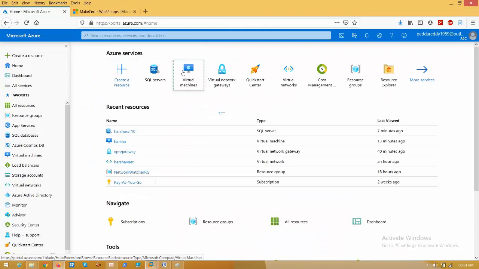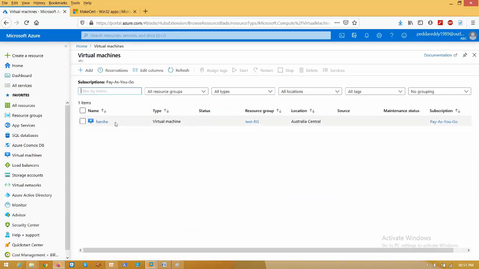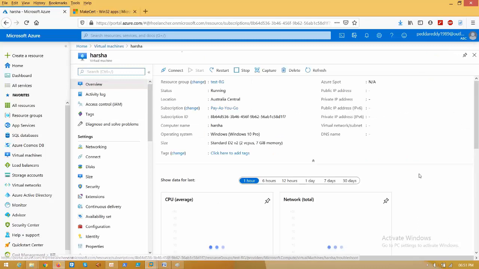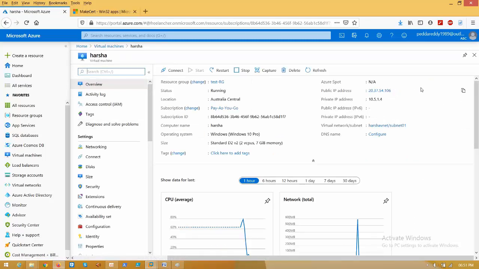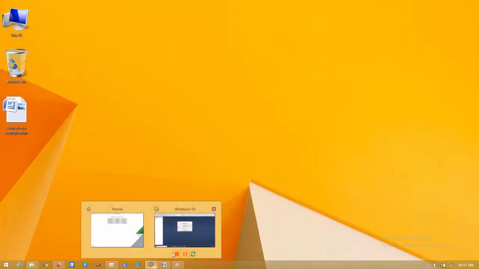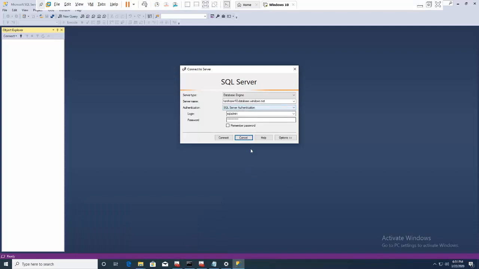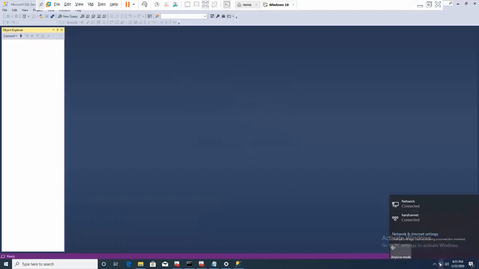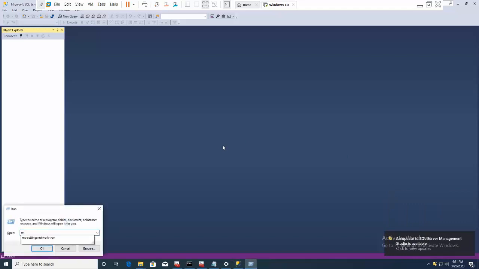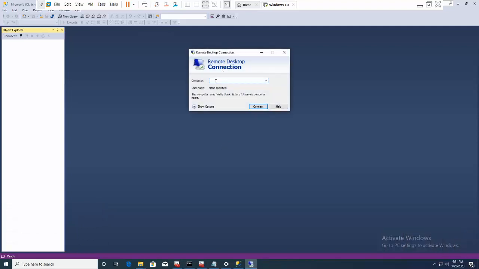Because go to virtual machine, select any virtual machine. Here I don't remember this public IP, and these public IPs keep on changing. Now I want to connect this. This is going to be permanent. I can set it as permanent also, no problem. I remember all this private IP. Now go to virtual machine. So as of now we are already connected to the VPN, right? So for that I am taking the remote session to my VM using private IP.